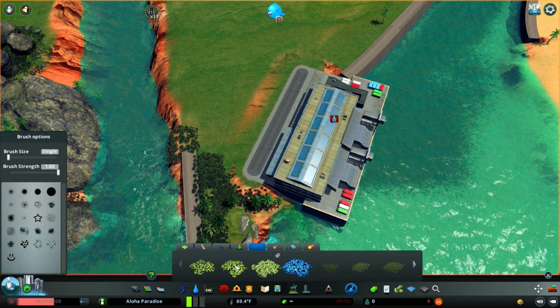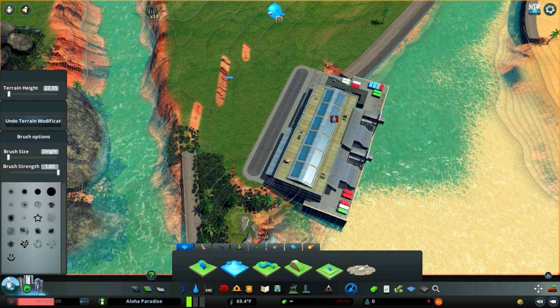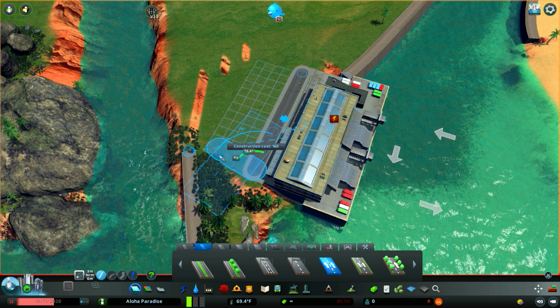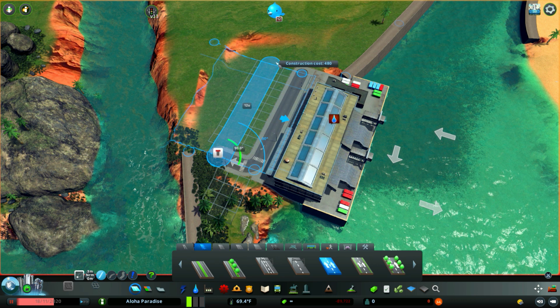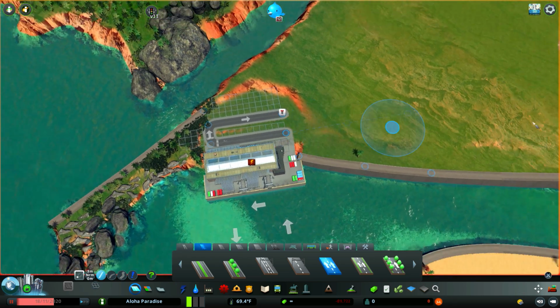Okay, let's go ahead and do this. Let's level this out a little bit. Just a little. We'll smooth this out here in a few minutes. Okay, and now let's go ahead and get the road in here. Okay, so I can't change the road in front here. That's okay, because I'm going to have the one-way coming this way and then going out that way.